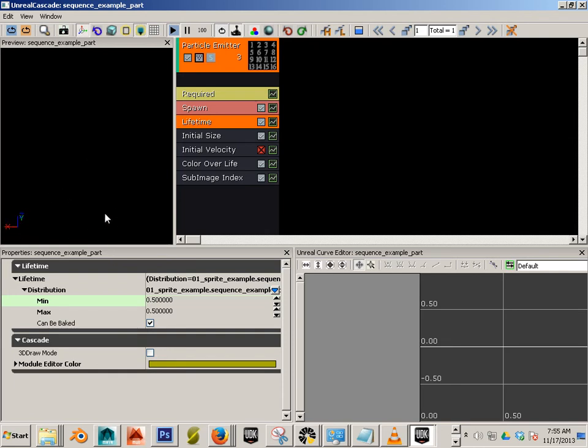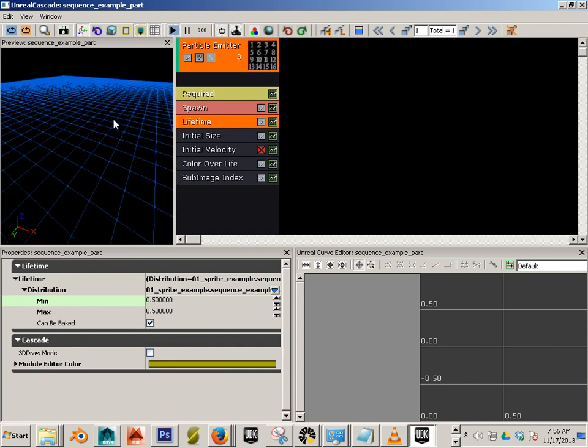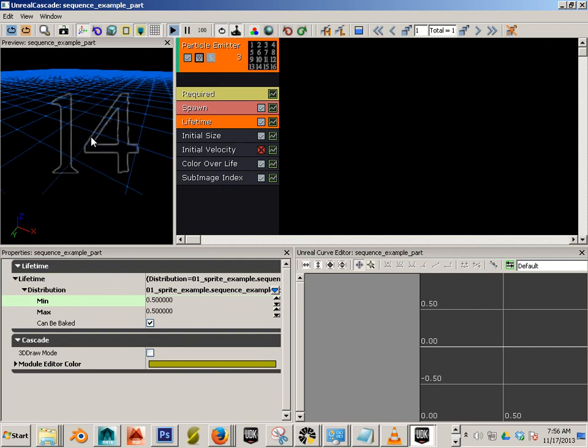Alright, so that in a nutshell is how to make it so there's image sequence available to you, and I'll tell you what, you can do a million things now with that. It's just I wanted to limit it to numbers so you can get an understanding on how it works. But think about fire, the sequence of fire, like the sequence of a burst, sequence of lightning, anything, and then you can grow from that. Alright, so that's particle emitter sequence style. Enjoy.